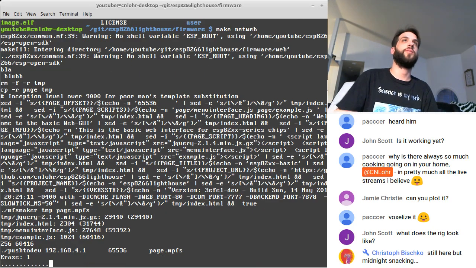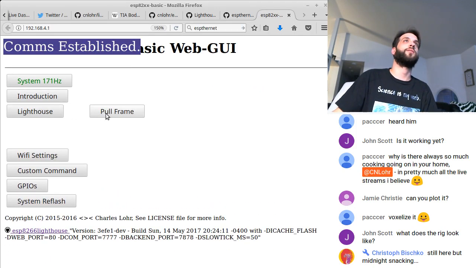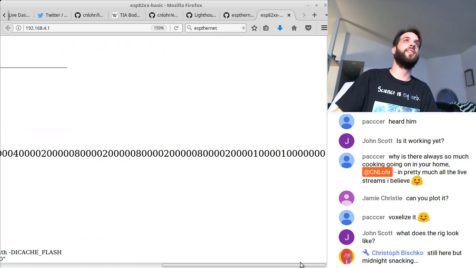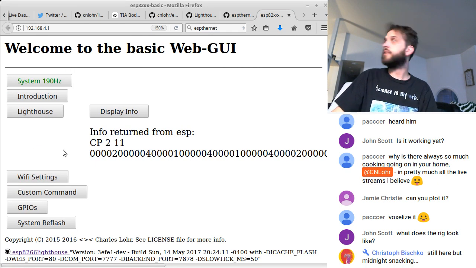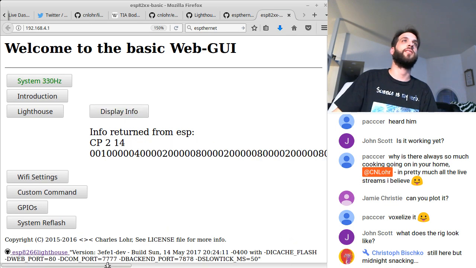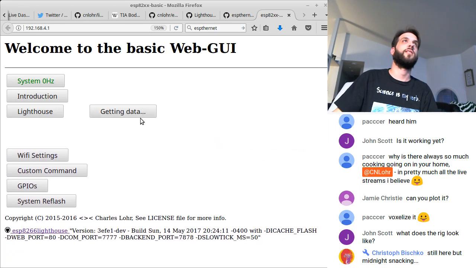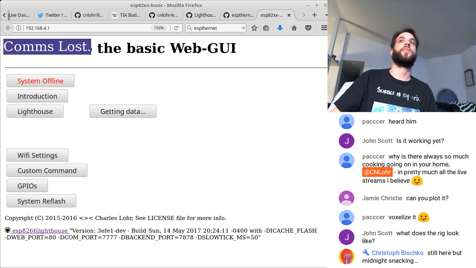Make net web. Refresh. Lighthouse. Full frame. Yeah! Look at that. That's the lighthouse on the other side of the room. Well, that's concerning that I'm getting so many of them. Where's the... Huh. Something got busted.